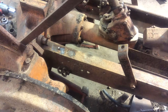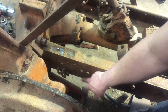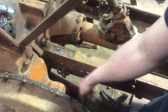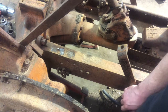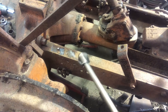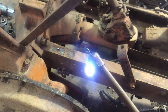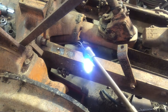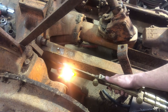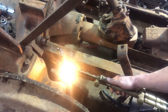So the bracket that we're gonna be removing, well, it's more just a chain hung here along the side of the frame with one bolt through it. Square nut, square bolt, it's really hard to get off because it's all rotten, so we're just gonna go ahead and nip them off with the torch. Plus, cutting metal with fire is pretty cool. First we get it hot, and then we use the oxygen to blow through.